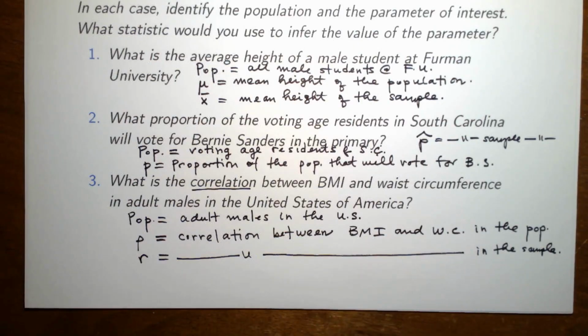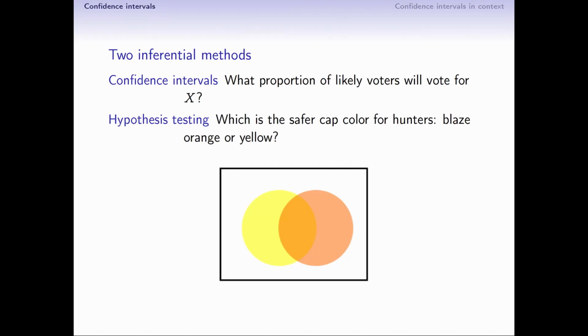Let's go back to the class notes. Beginning here in Chapter 3, but throughout the rest of the course, we will be studying inferential methods in statistics. An inferential method, if you remember, is trying to say something intelligent about a population based on what we're observing or witnessing within a sample.